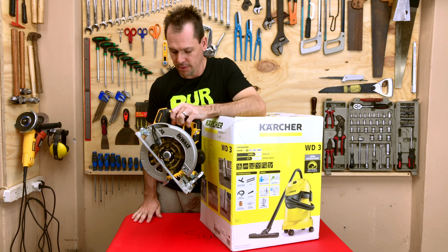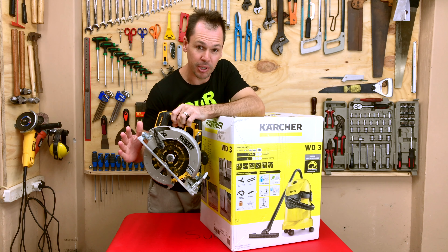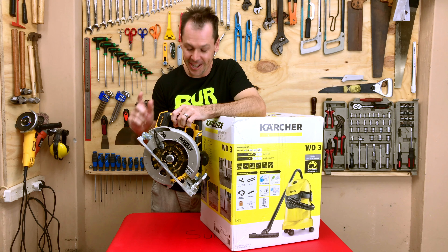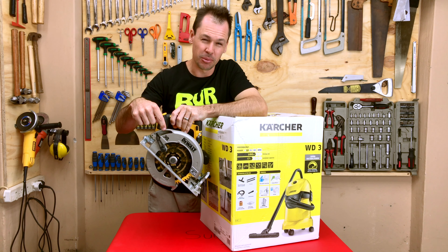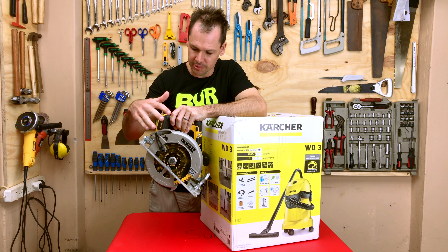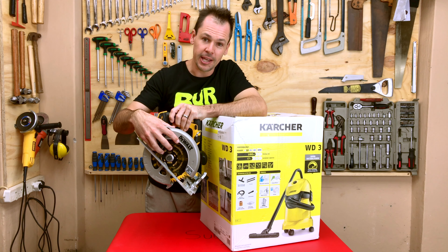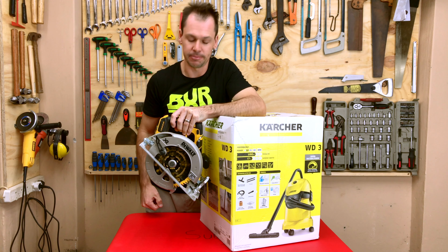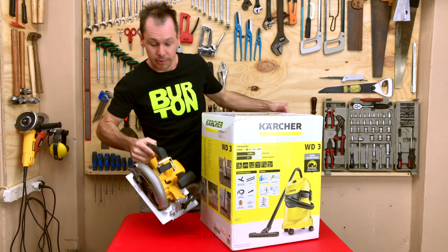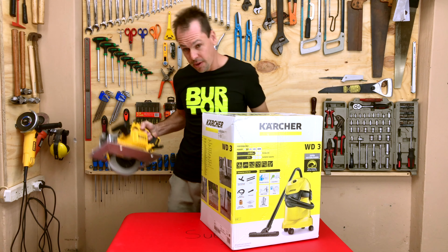I cut some wood. It made a hell of a mess all over the garage — dust everywhere. So I had a quick look and I can buy a little adapter. It's a little plastic adapter, probably going to cost about 300 rand — that's South African bucks. It clips onto here and will then clip onto the vacuum cleaner. They also happen to be the same color, both yellow and black. So yeah, I'm going to use it for that.